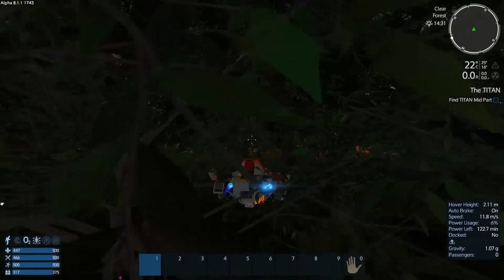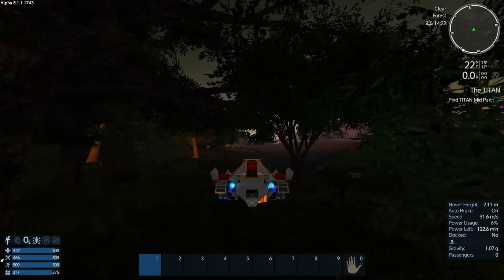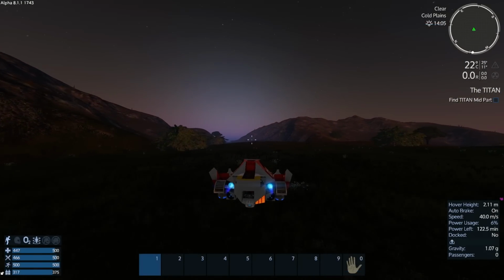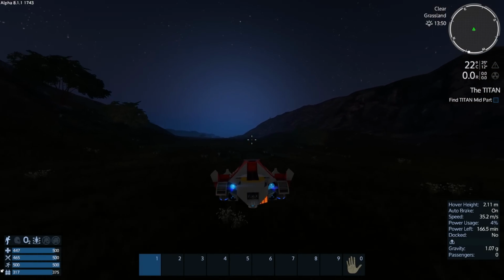Oh, this forest. The handling on this thing. Everything. This is a challenge. There we go. Can I get to some flat grassland, something, some plains? I don't know. Here, let's zoom over this way a little bit, and then I'm going to hop out again and play with the detector.